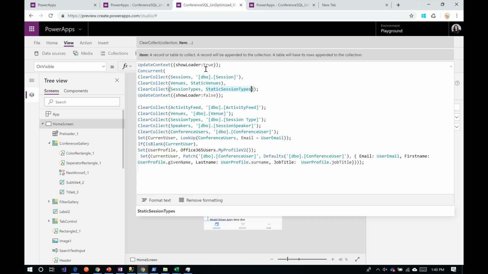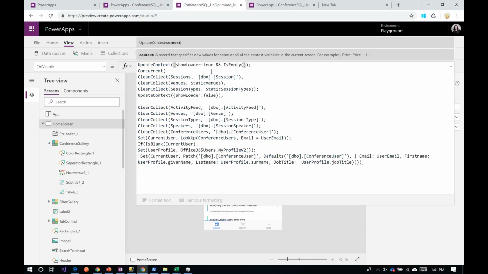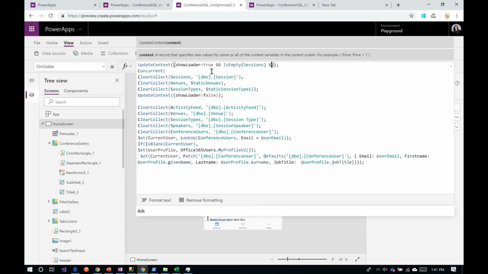That will be a very simple additional statement here, which will be is empty, and then you could take your sessions, for example. So the loader will not show up. You will still make that additional call, which doesn't bother anyone because it's just going to refresh the gallery transparently, so there is no artifact to that. And you could keep doing that for the remaining collections that you want. For now we have only session that actually is the load. So the condition will be false if the collection here is not empty, which results in the whole thing not reloading. Does that make sense?